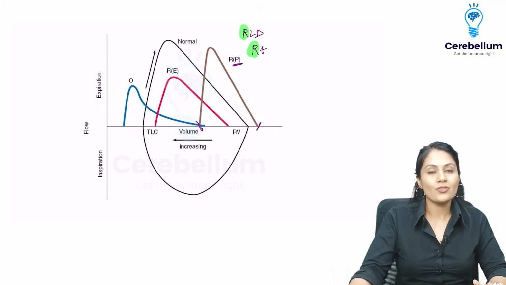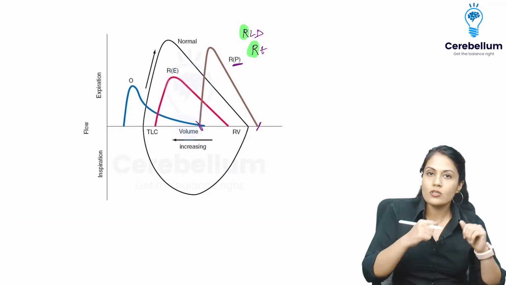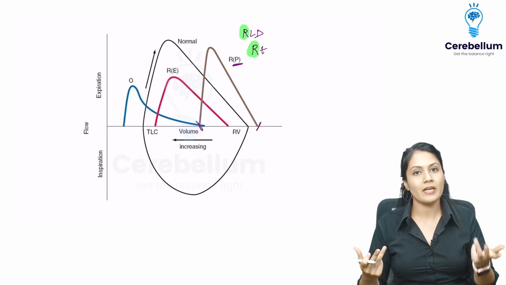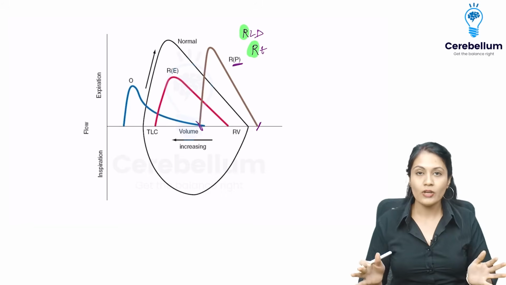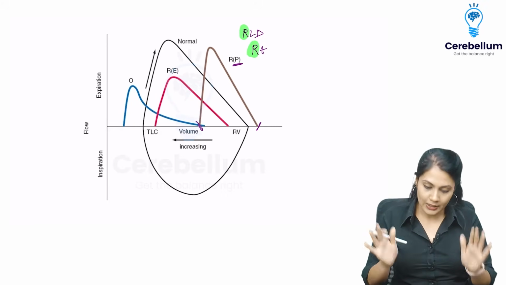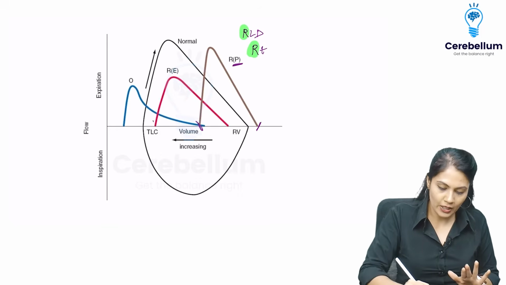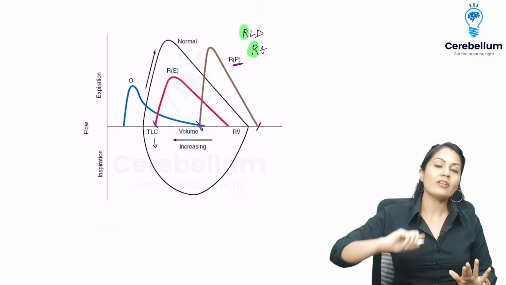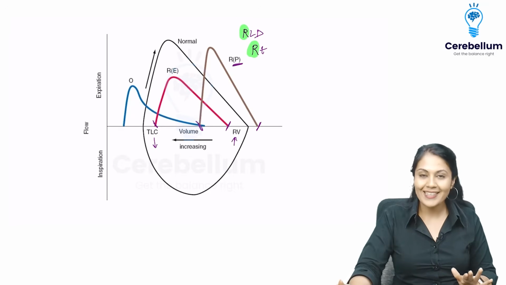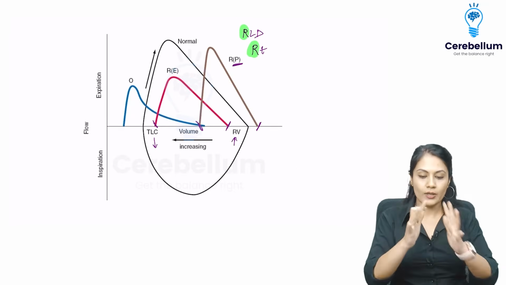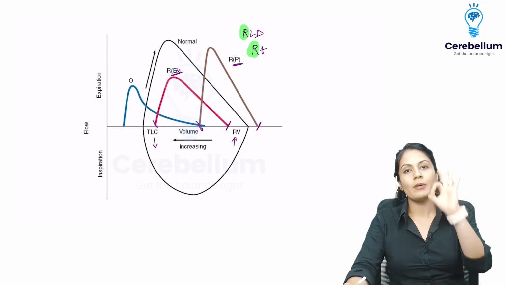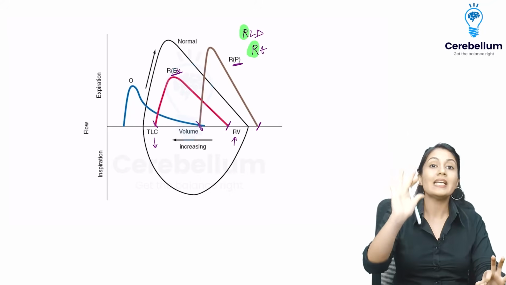In case of extra parenchymal lung disease, that means kyphosis, scoliosis, neuromuscular disorders like myasthenia gravis, obesity, pregnancy, in that case, lungs are absolutely fine, but because of some external factors, the person is having restriction in the inspiration. Because of that, the TLC is going to reduce. And he or she is having the problem in the expiration also. So, RV is going to increase. So, the graph is going to shift inward. I told you X goes with in. So, please remember, if there is an extra parenchymal restriction, the graph is going to shift inwards.